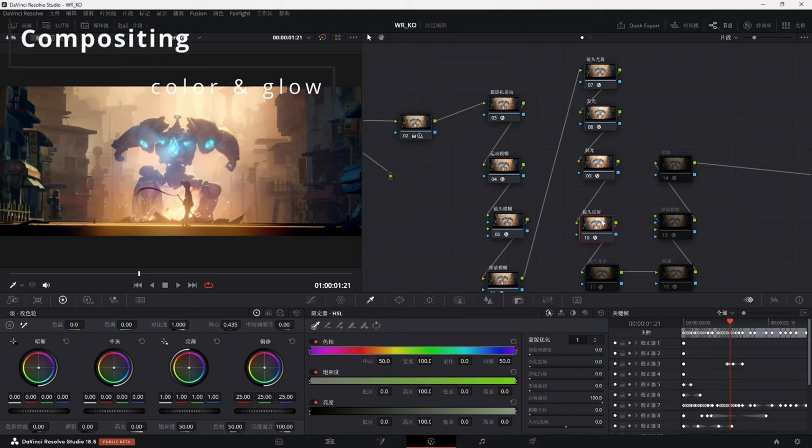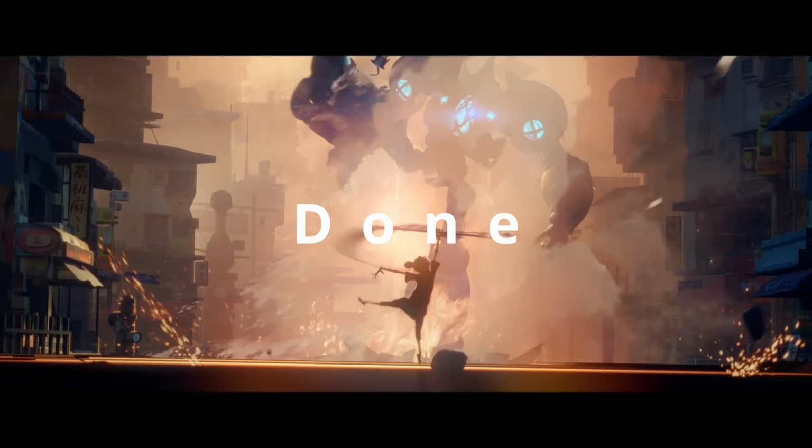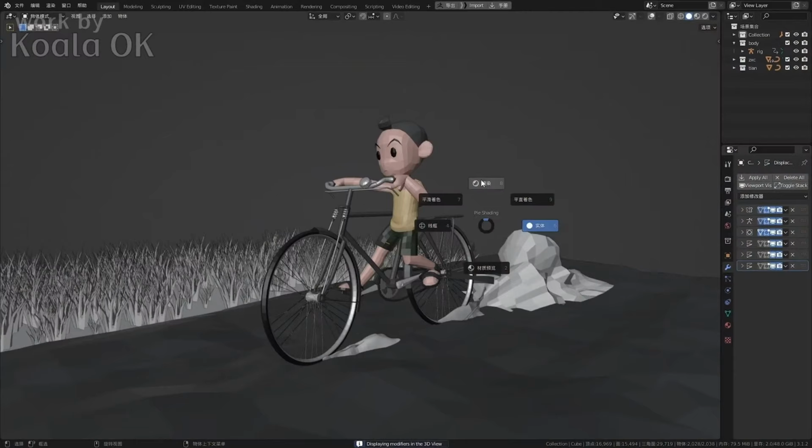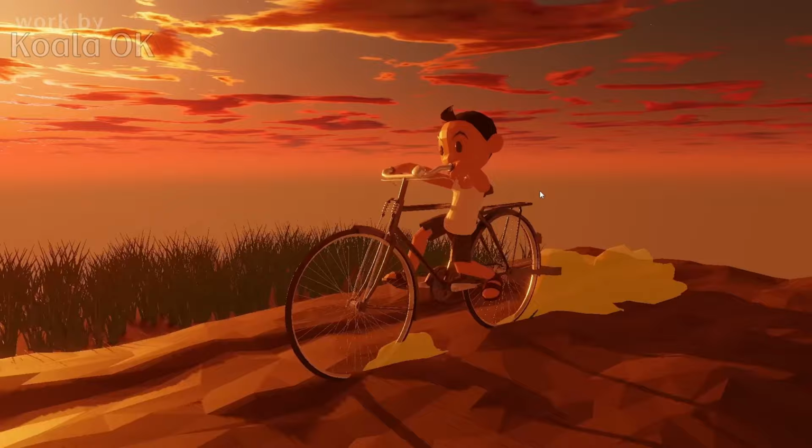The koala robot is old, and the other work took me a week. I feel like I'm going to stop working, even if it's not perfect, because I'm so tired. I feel that I am limited by my creative state, and I cannot feel the aesthetic when I am too tired.